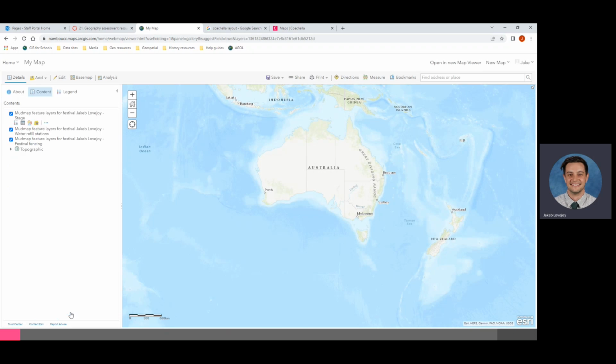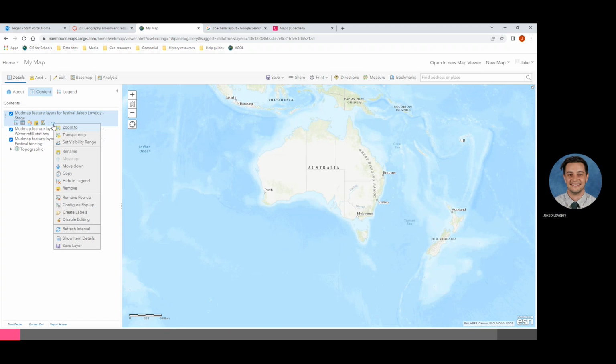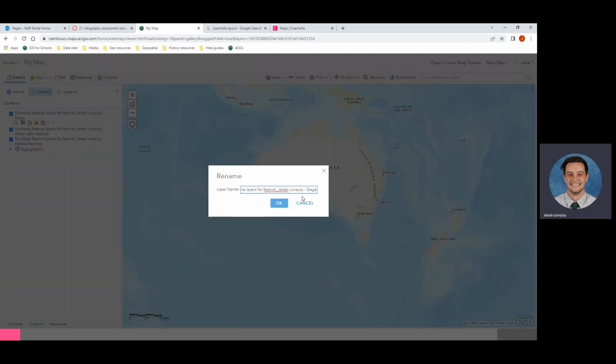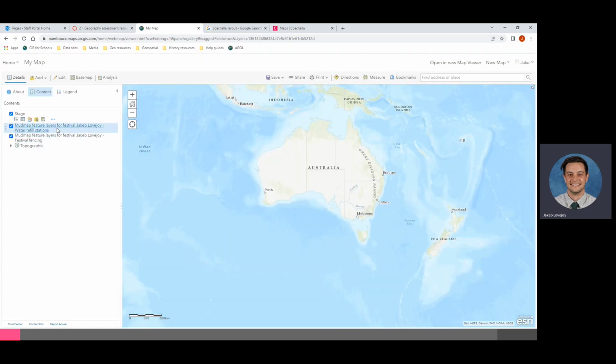I'm going to cancel out of this for now, but I've clicked on my content pane and I can see my layers here. Now, my first job, before I even bother doing anything over here with my map, is to clean up the names of my layers, because if I look over in Legend, this looks really messy for when you go to think about bolts later on. So I'm going to click on my first layer, go to the 3 dots, and click on rename. I'm essentially going to get rid of the first bit so that it just says stage.